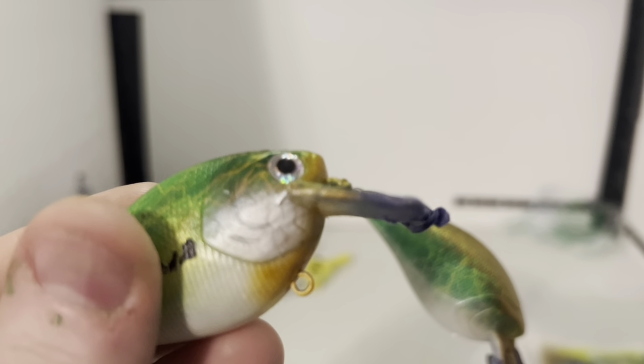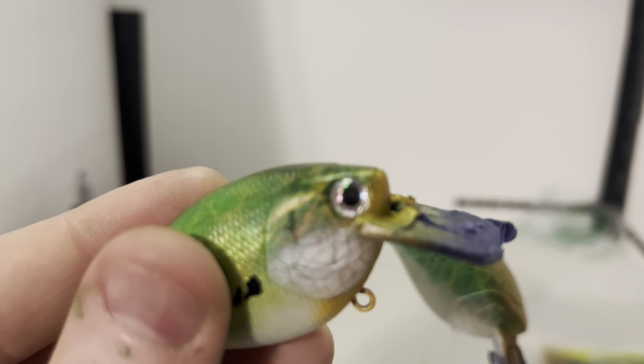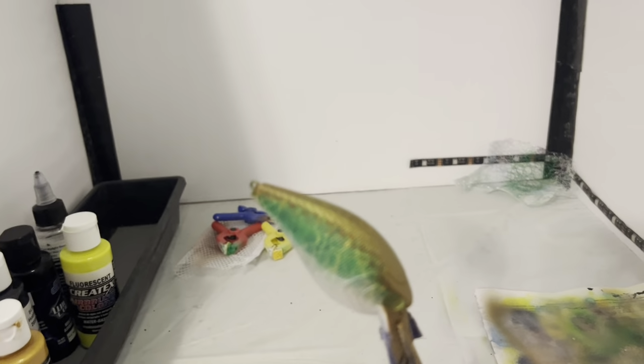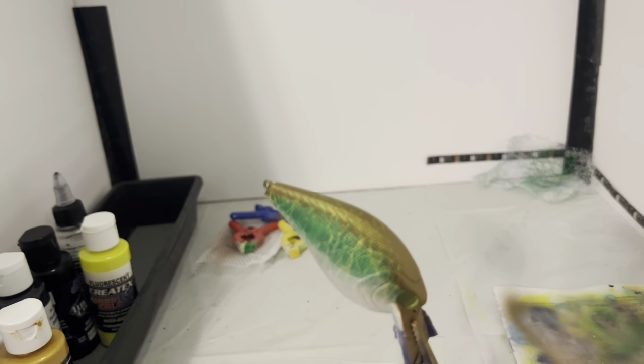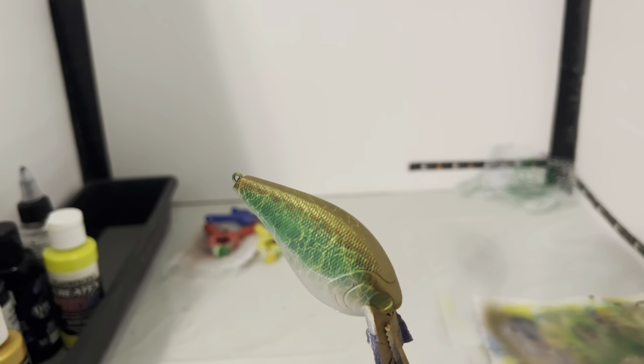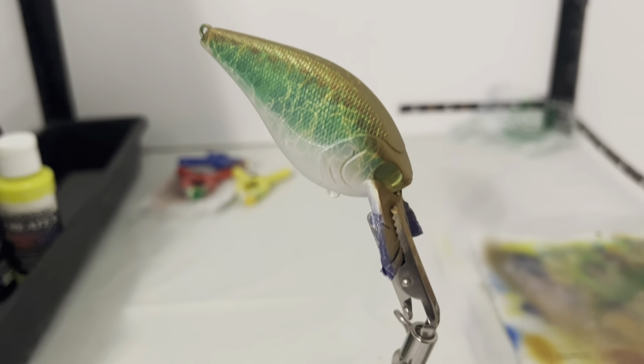Can't really see on that side as well, it's not focusing, but this side right here, that little bit of pattern there, to me, looks just like that mouth and gill area on a bass. Maybe I'm wrong, but man, that's my favorite part about that bait. Sorry for the loud noise.